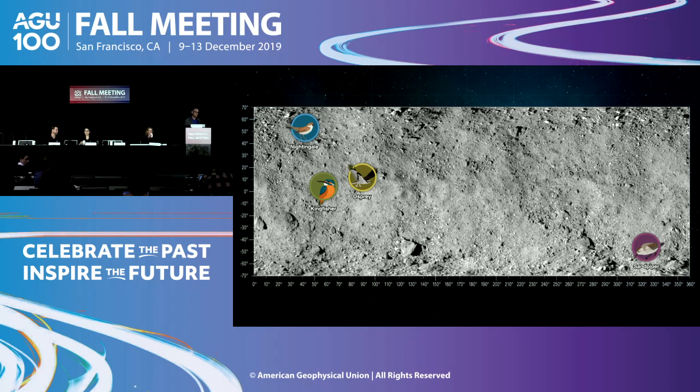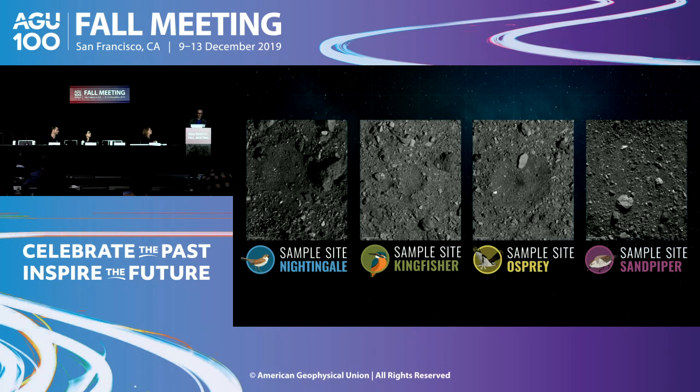So we're looking here at the global mosaic of the asteroid, and this is really just one example of the large number of data products that the team has put together to characterize the entire surface of this asteroid. We also have a fantastic 3D topographic model that was collected with our laser altimeter from the Canadian Space Agency. Of course, the images that went into building this mosaic were done with our OCAMS instrument from the University of Arizona, and then we've also relied heavily on the OVIRS instrument from the Goddard Space Flight Center and the OTES thermal emission spectrometer from Arizona State University to give us a very diverse picture of the asteroid surface and to allow us to interpret the chemistry, the mineralogy, the grain size distribution, the geology, the gravity field, and all the other parameters that go into determining where we think we can safely collect a high science value site from the asteroid surface.